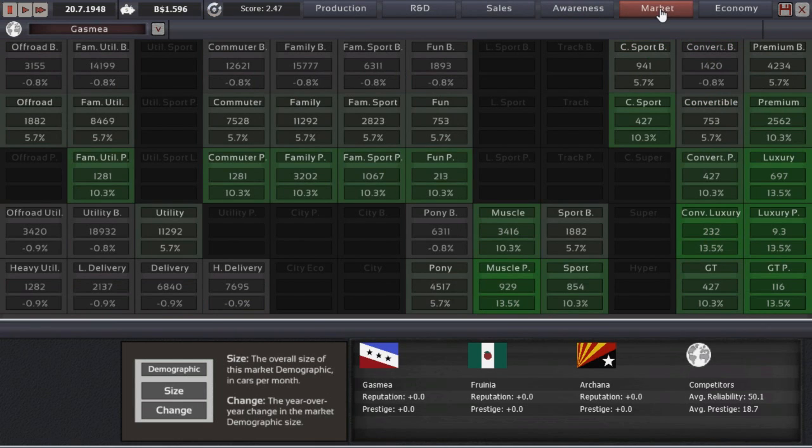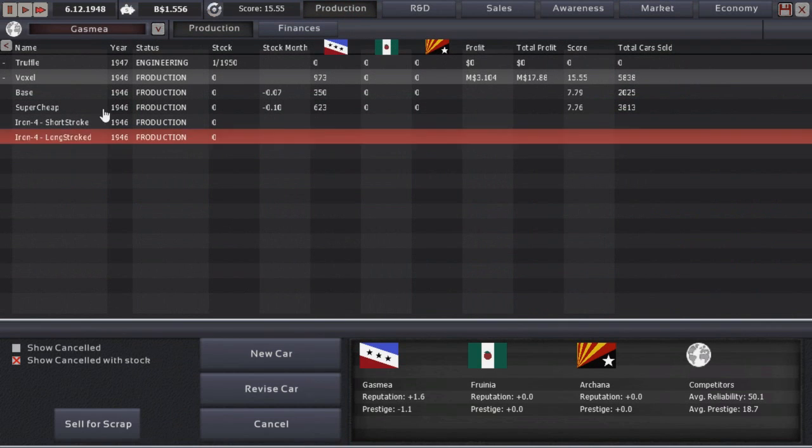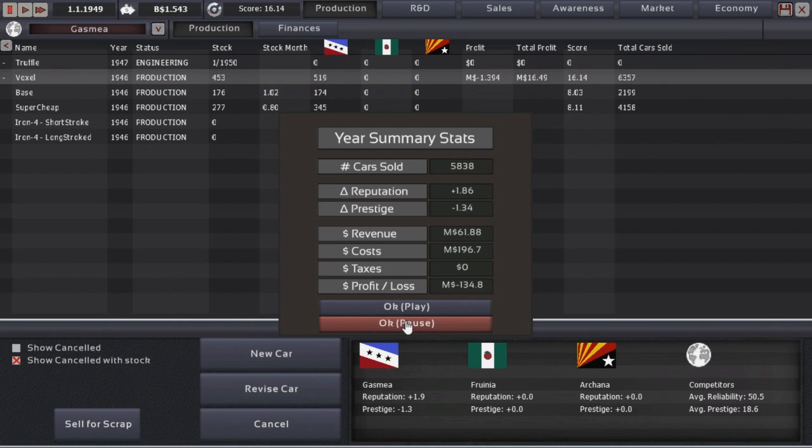Not really getting awareness there. Hey, convertible sport still on the rise. Deliveries on the decline, but not in any huge manner. Family utility premium is on the rise a bunch, so that should work out nicely. Man, they're buying them up like crazy. Still not staying in stock on the Vauxhall. At the end of the year, we sold 6,000 of them. I think we're going to break even on this thing earlier than they predicted if things keep going this way.